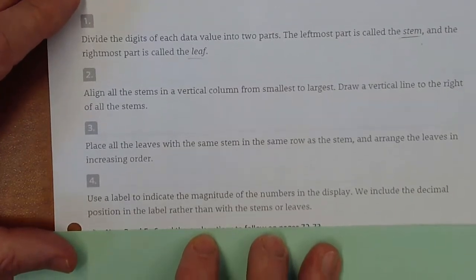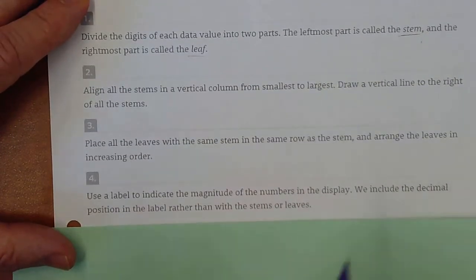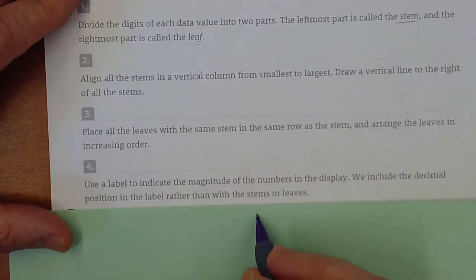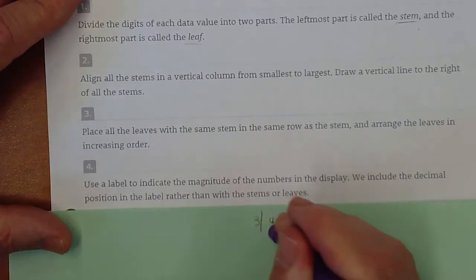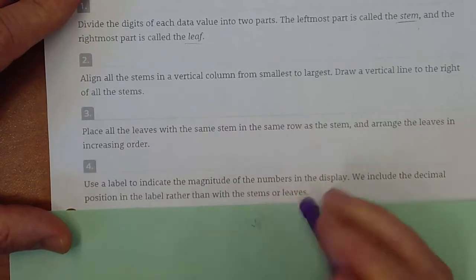Here's one of the most important things, though, with the stem and leaf. You need to make sure you create some type of key. So use a label to indicate the magnitude of the numbers, in case it's a decimal. For example, if I had a stem and leaf, and here's my stem and here's my leaf, I don't know if that's 34. I don't know if it's 3.4. It could even represent 340 if I rounded things to the nearest tenth. So this could represent a lot of things. So the key is very important.